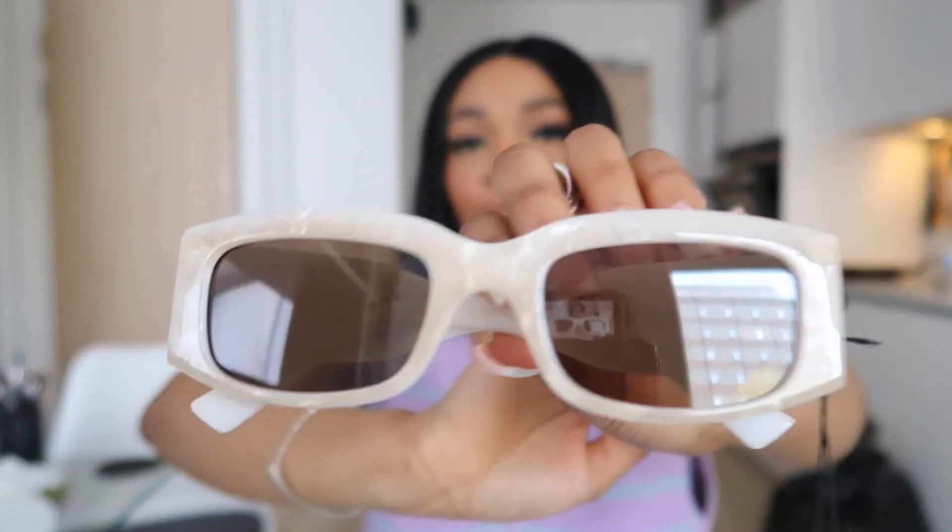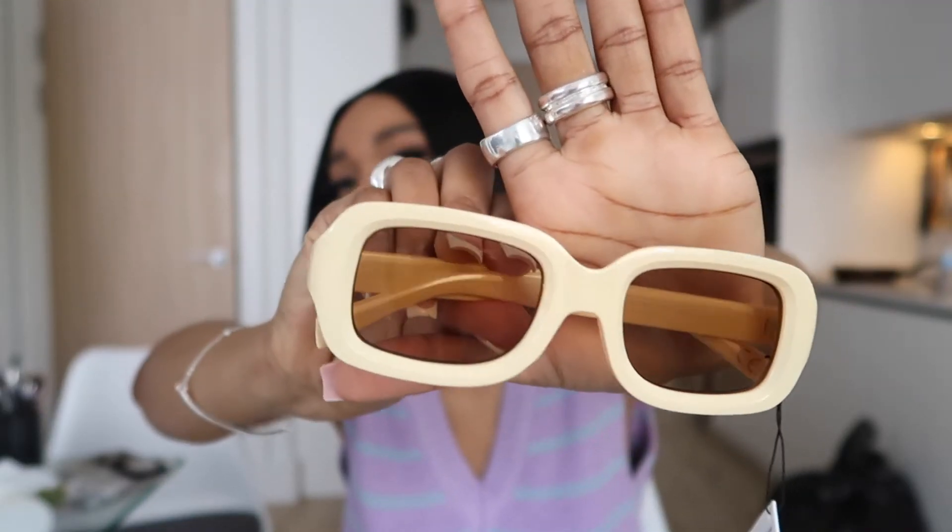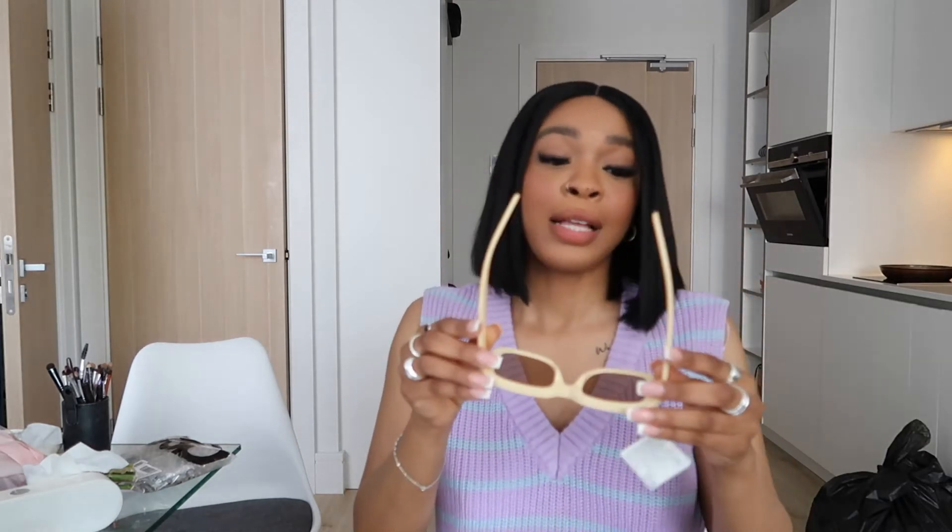They also come with a pouch, which ASOS is really good for. The next item is the ASOS Design Recycled Square Sunglasses in Yellow with Tonal Lens, for £10. It also comes with a pouch. Very nice and very affordable — it's giving fashionista, trendy, and affordable. I'm a girl on a budget and I like to find affordable things that still do the job. Don't sleep on it too long though!